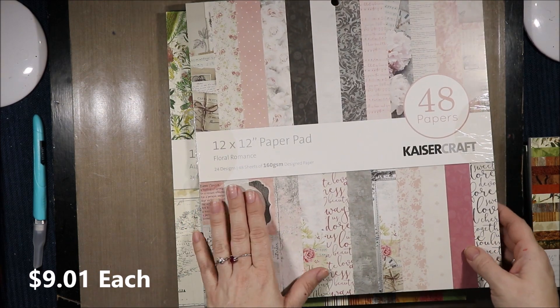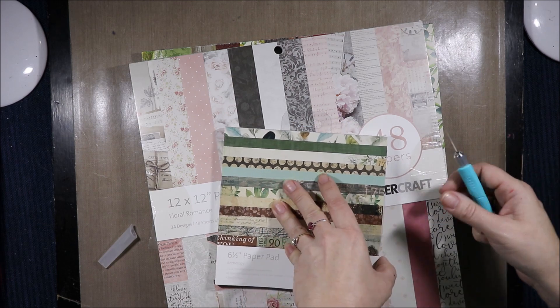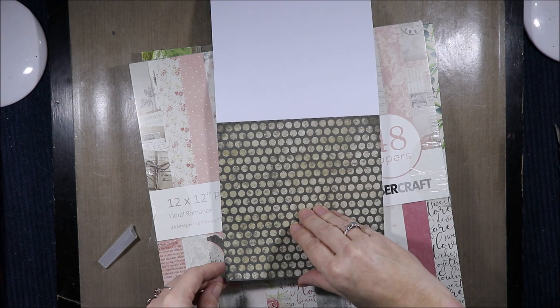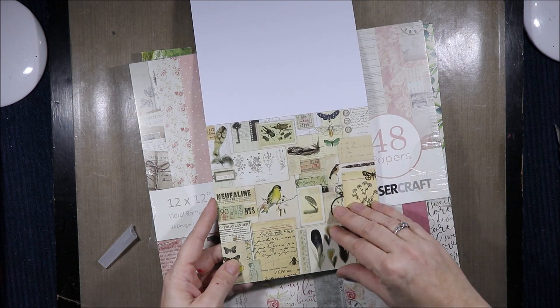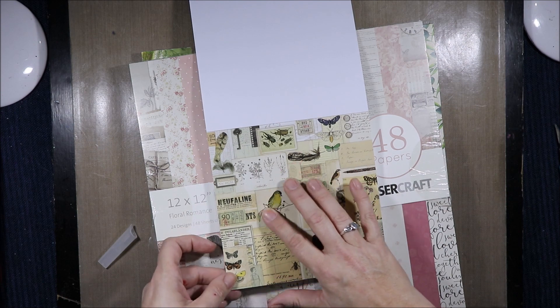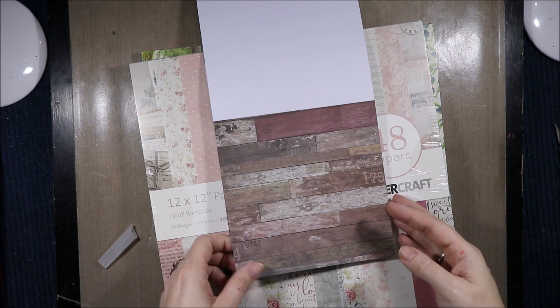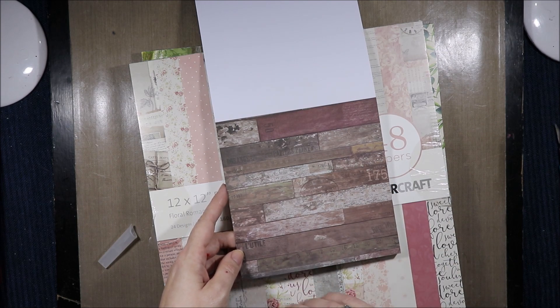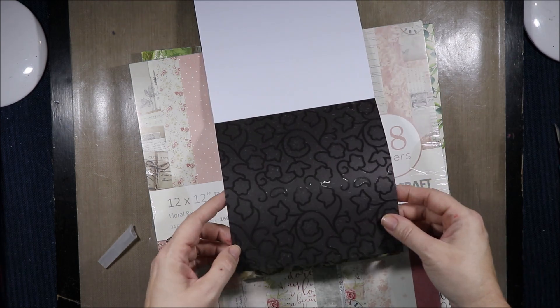Then I got Floral Romance and the Australiana. I think I can fit a look at Anthology in this one. So to start with we have the feathers, then we have some distressed spots. This has the varnish treatment on it. I've got birds and feathers — he does have a little bit of varnish too, the bird. Then we have the grid pattern, a different wood grain with some printing and a ruler, branding things and stuff on it — that's pretty interesting. And this is a treated page.